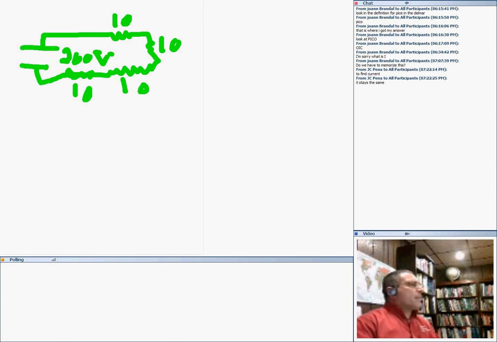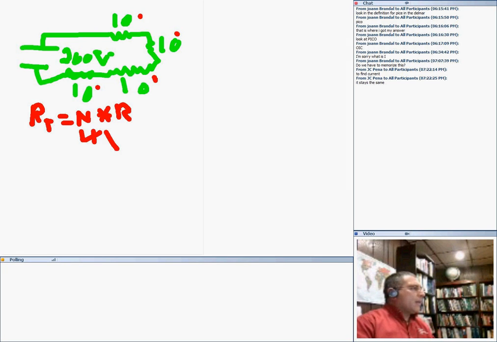All resistors are the same, guys. Two rules apply. Rule number one, R total equals N multiplied by R. How many resistors do I have? 1, 2, 3, 4. That's the N. 4 multiplied by R, which is the value of that resistor. It's 10. So that's equal to 40. That's rule number 1. 40 ohm. All the resistors are the same, guys. The total resistance is one resistor's value multiplied by the number of resistors in series.